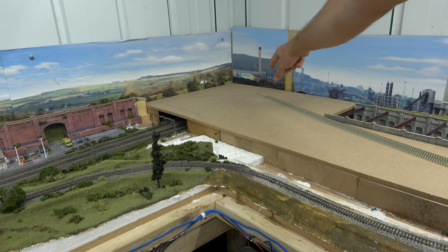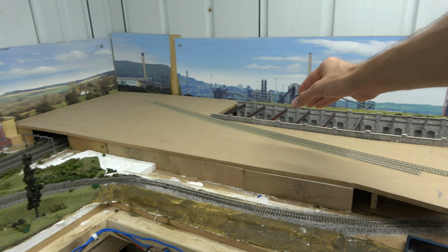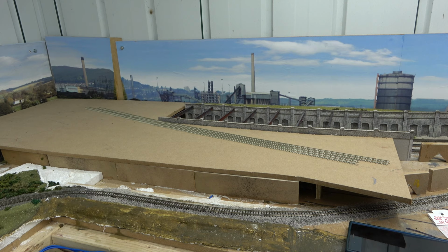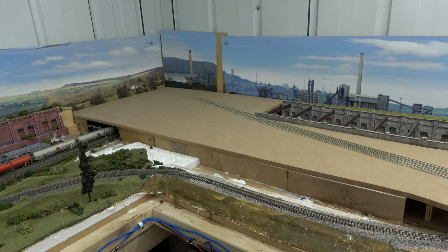That will all be elevated on a small embankment, and then it will come down here into a new station, which will just be a single platform sort of halt. I'll be basing it on Stourbridge Town, which is the shortest branch line in Britain. Just a single platform main line, and then that also gives a little bit of extra track for the DMUs to travel on for the branch line, making so at a steady speed we'll have a sort of 2.5 minute journey.